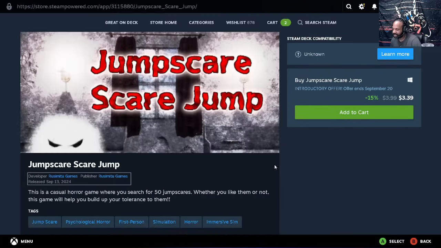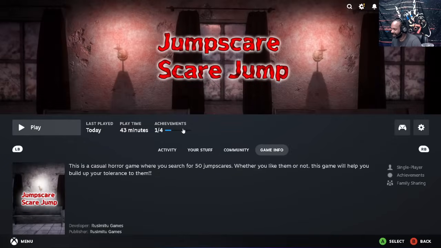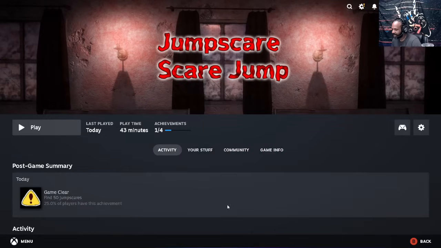Awesome game. This was dope as heck. This is a steal. I'm gonna do another playthrough of this game. Let me go to achievements though. Okay, I found the 50 jump scares. 25% of people have that achievement. It won't let me click on it. I guess one of the other achievements was to find all the jump scares.